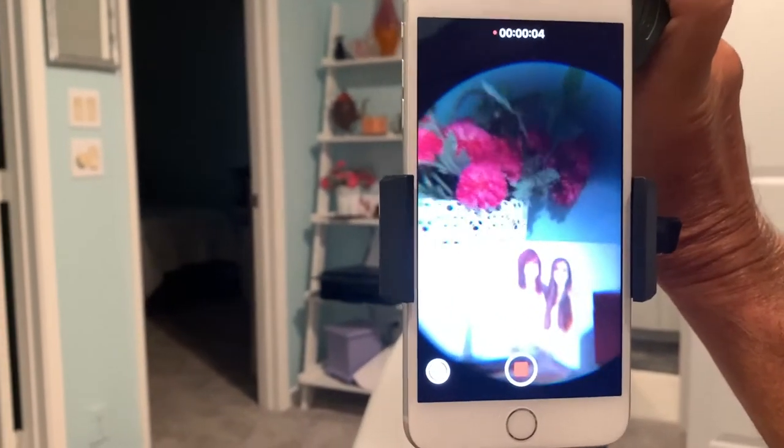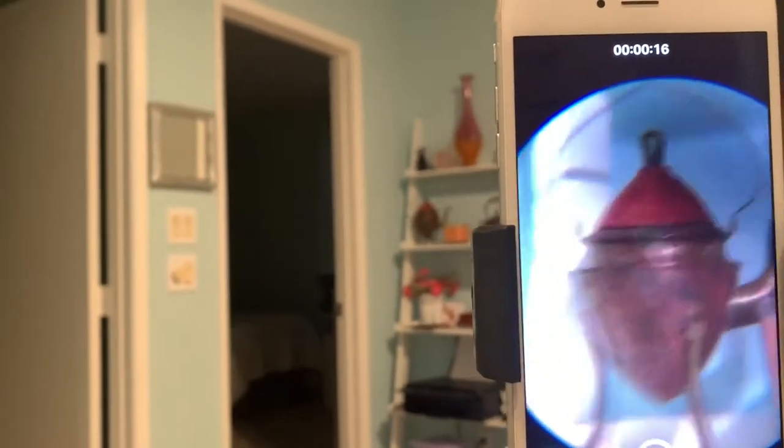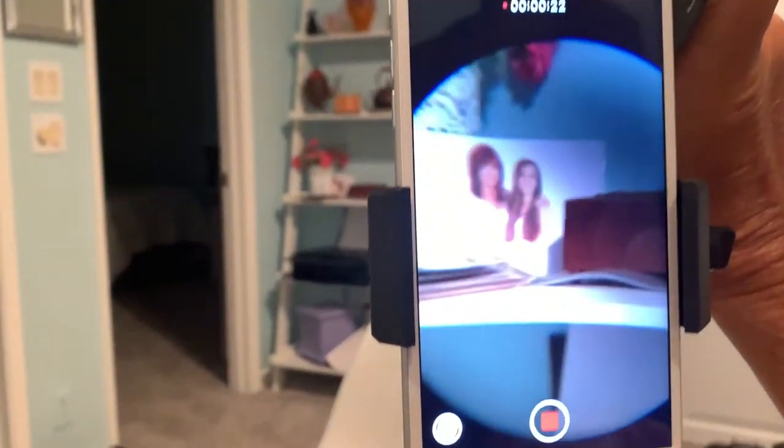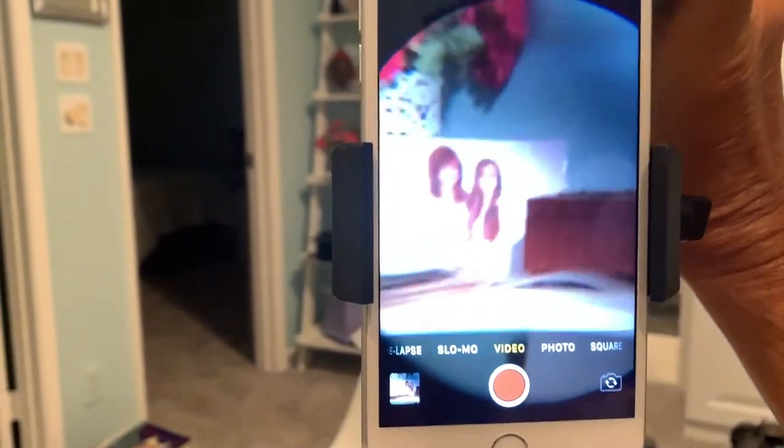I'm going to go ahead and record — I'm holding it and recording right now, and we'll look around. It's a manual focus and it takes a while, so if you're trying to catch a bird or something, that's not going to work at all. It kind of works a little bit here, and that's on video mode. I downloaded the video from the 6s Plus iPhone and this is what it looks like after I shot it. It's the exact same shot you were just looking at — not the greatest quality on video. Now I'm going to put it to photo.